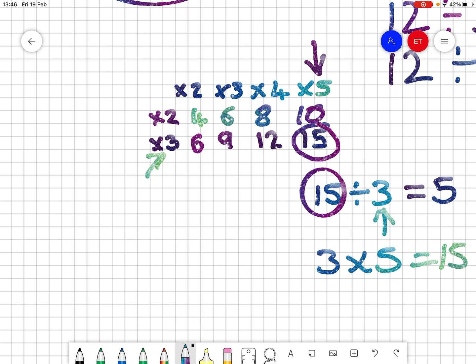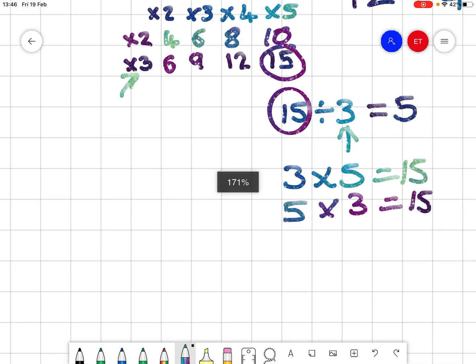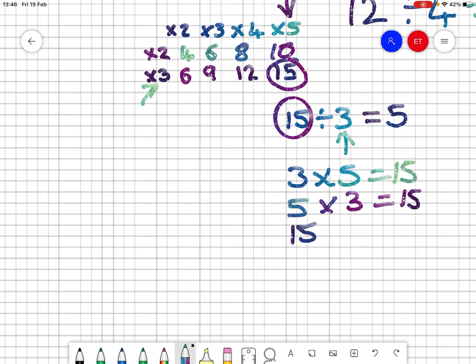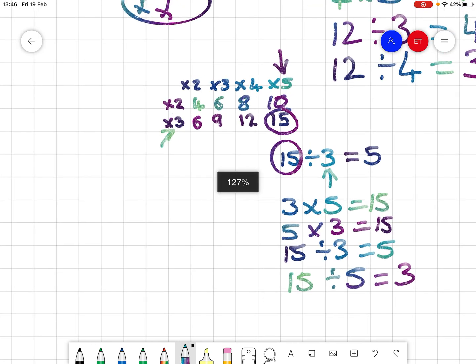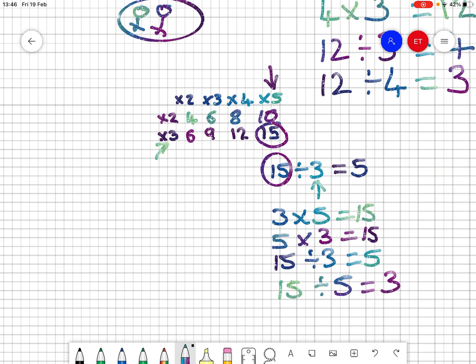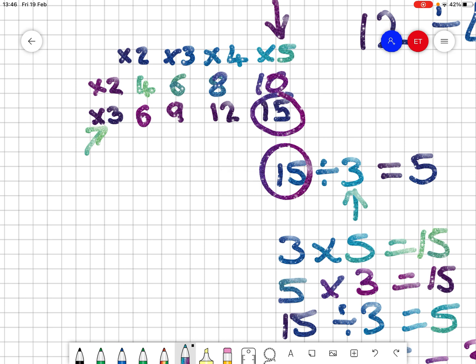This is our inverse pattern again. 5 times 3 equals 15. You don't have to write all this out, I'm just demonstrating. And then that means 15 divided by 3 equals 5. And that will mean 15 divided by 5 equals 3. So that would be how you would use your multiplication square. I'll just repeat that. So you look at the times table for what we're dividing by, find the amount that we're dividing by on the multiplication square, and look at how much you had to multiply that by to get your answer.